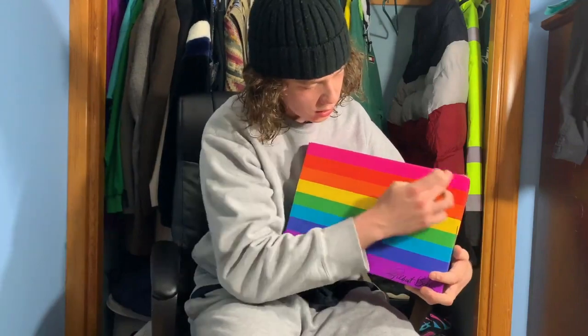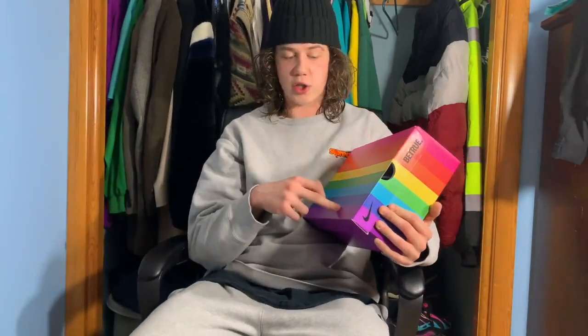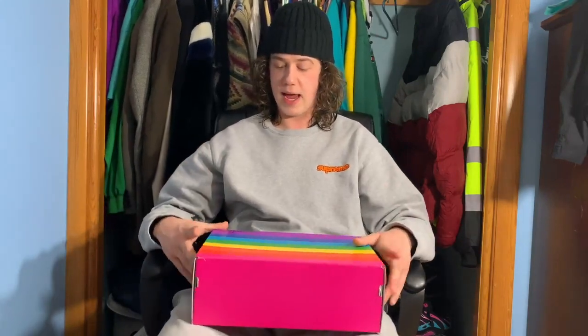This was for Pride Month, for the month of June. As you can see, you've got the whole rainbow flag on the box and on the back too, with Gilbert Baker's signature right here. Gilbert Baker is actually the first person that designed the rainbow flag and used it to create a movement for the LGBTQIA plus community. I don't remember exactly what year, but that was the whole reasoning behind this shoe, was because he was the one that designed the flag, and so they wanted to make a shoe to kind of pay homage to Gilbert Baker himself.